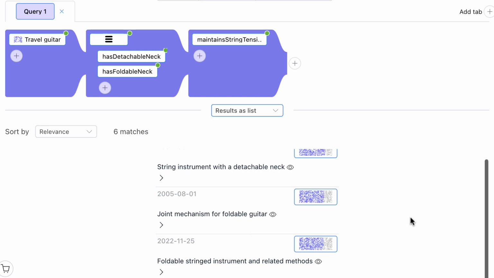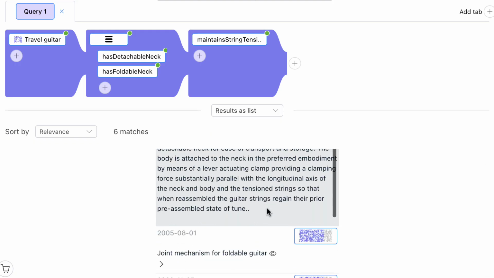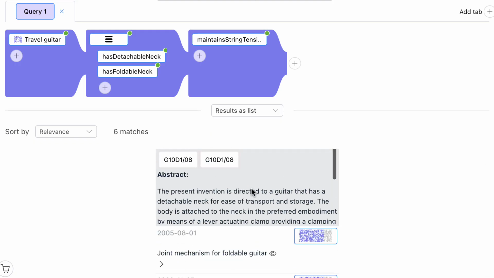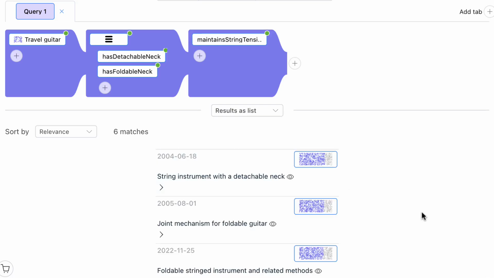And if we go back to our search result list now, we have these documents that have this particular feature with the string tension feature added to that. So this is demonstrating where the LLM is dynamically adding properties which we can use in our query builders to refine our search results. Now, all of these properties exist in my session state at this point. So it's a perspective and a way of tagging documents that doesn't necessarily require me to re-index the data.